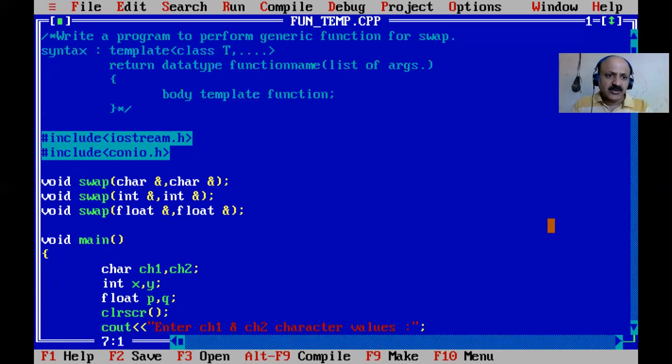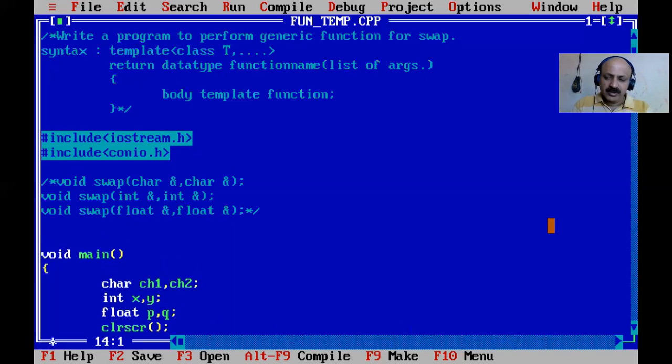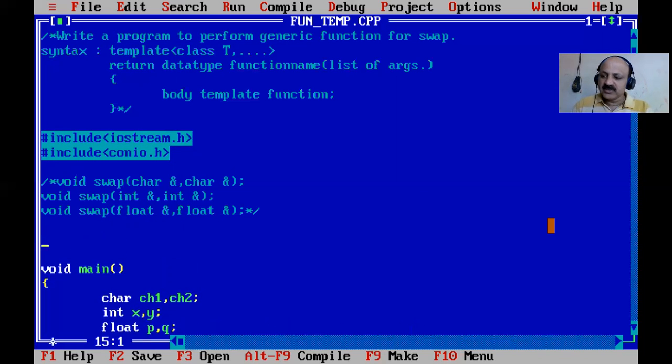Okay, so I can save, and now we can define only one, and before the main we can define it. So I can give a comment line for all that part, how it's possible. So only one function we can use with this template. So void, yes, that is swap, and that we can take as template, like T capital, first T capital, and ampersand, like we can give any name.